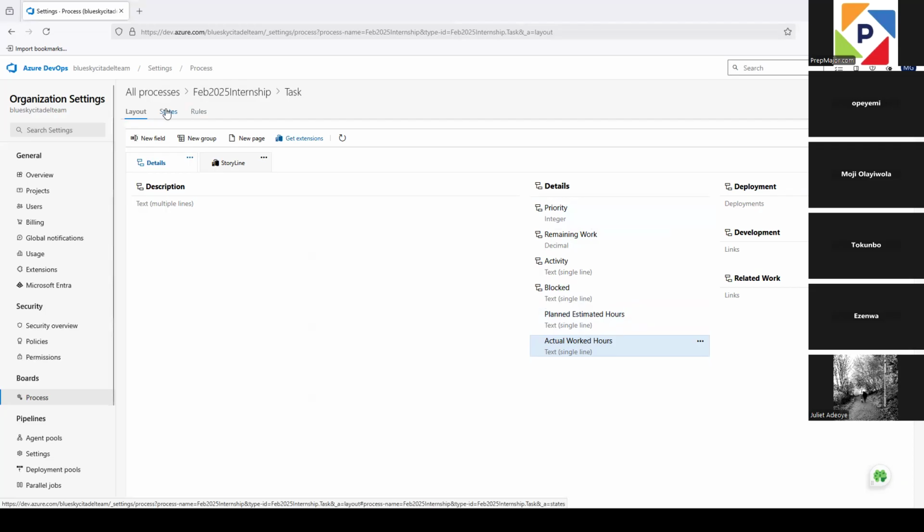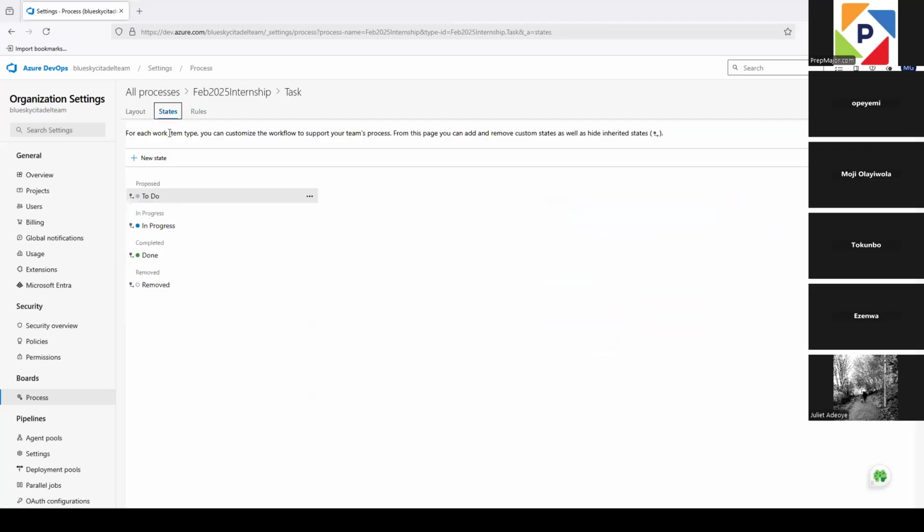We're not changing anything in the state because I think the state is good to go on the sprint board. It's just To Do, In Progress and Done. That's what you will have on your sprint backlog. That doesn't mean some other teams might not want to customize that, but this is what we want to leave as basic as possible. This is what we want to leave as ours. So that is the one for the task.